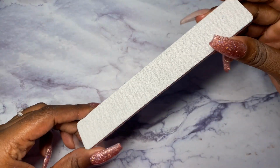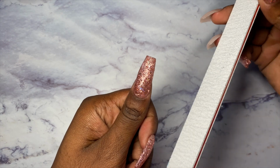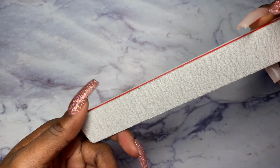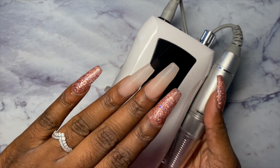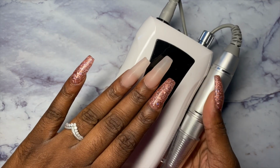So for this filing, I'm going to be reshaping my nails to get that coffin shape back a little bit sharper with a hand file. This is an 80/80 grit file. And then I'm probably going to be using my BT Art Box drill to file the surface of all my nails just for fast filing. So let's get into it.